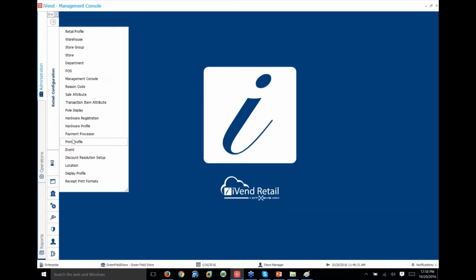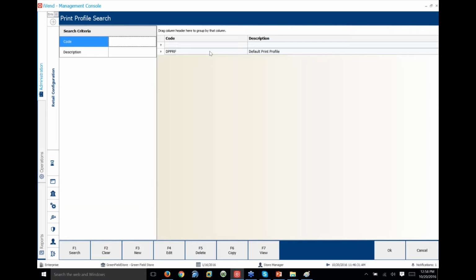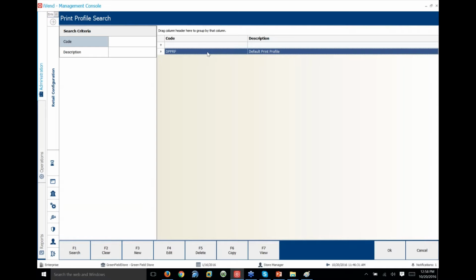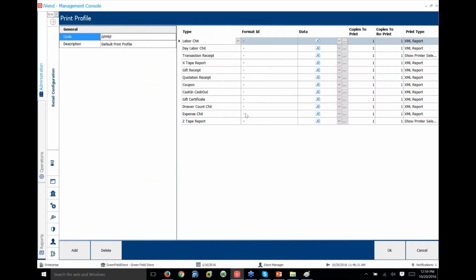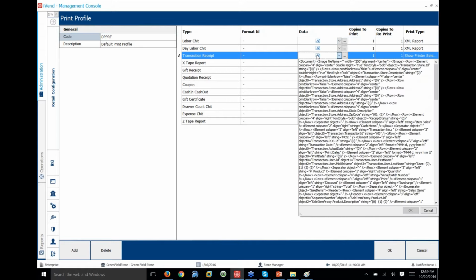In the retail configuration, go to print profile, and in the print profile I am using the default print profile. Edit it, and now go to the transaction receipt. Now in the 6.502 version we cannot edit the text data in here.